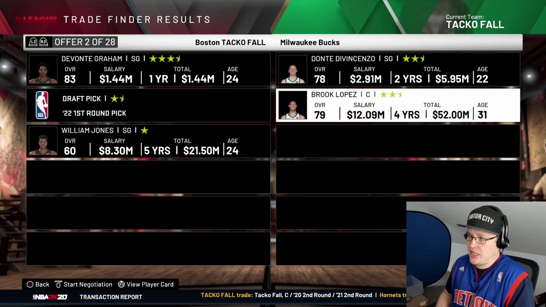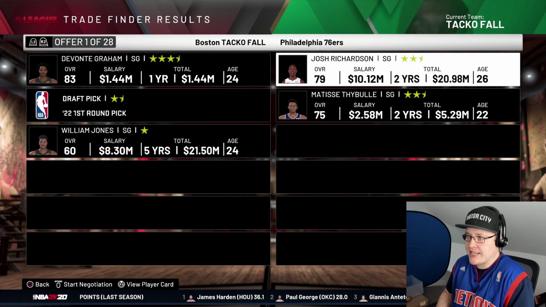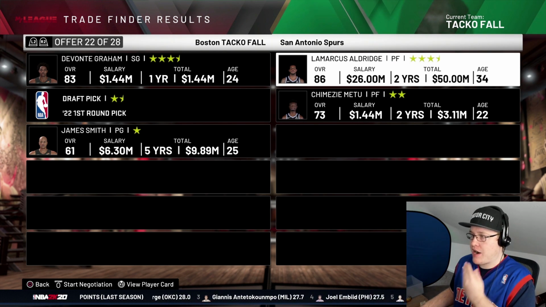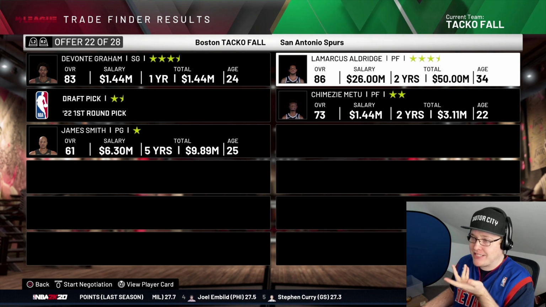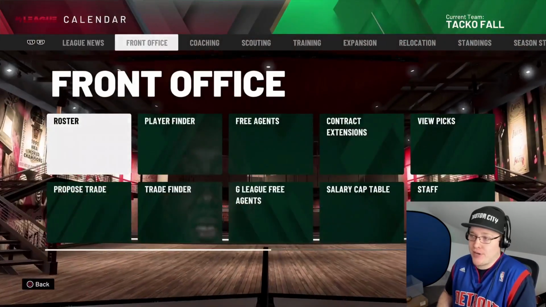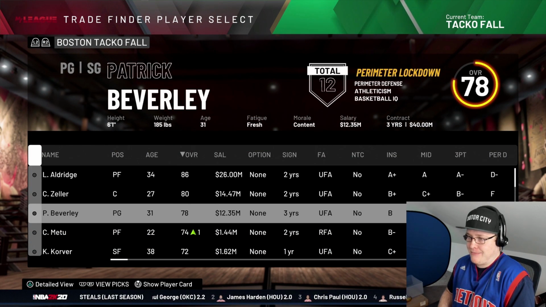Realistically speaking, LaVine's great, but having an 86 overall gives us a guy we can now start building around. And getting that second player back makes it valuable within itself. So I think I got to go with LaMarcus Aldridge here, guys. I'd rather have LaVine, but I got to play the long game with this. So it's not a bad team so far.